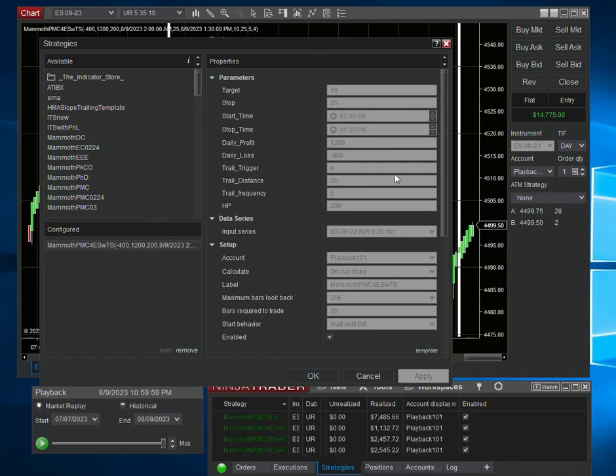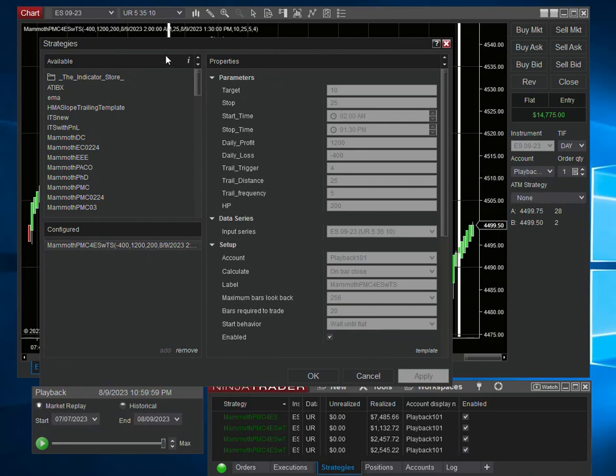In this situation, you can also set up what's called a break even. Basically, you can use a trail trigger and say, I want my stop to move to the break even level. If your trail trigger is set at 4 ticks, your trail distance has to be 4, not 25. That's a break even, meaning if the market turns around and drops 4 ticks, it's going to hit your trail stop, and you'll get stopped out at the break even level. So that's the way you can use this feature. I hope you understand what I just explained. If you understand ATM strategy, you understand what I'm talking about.